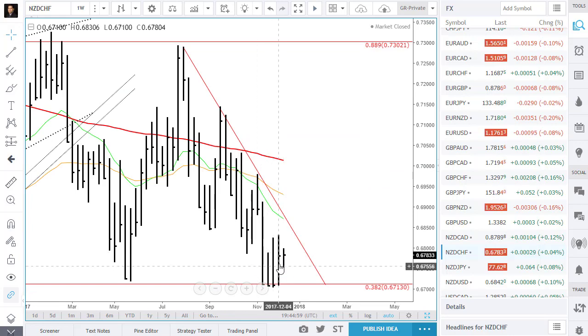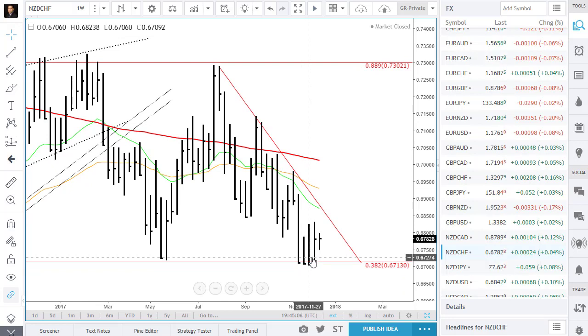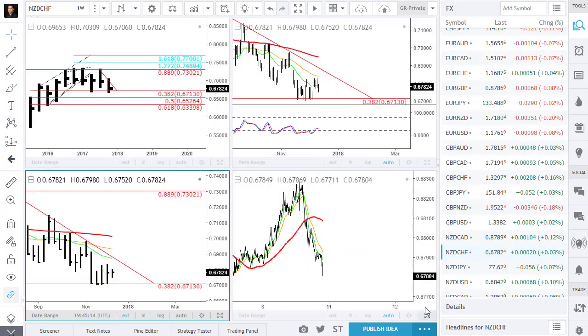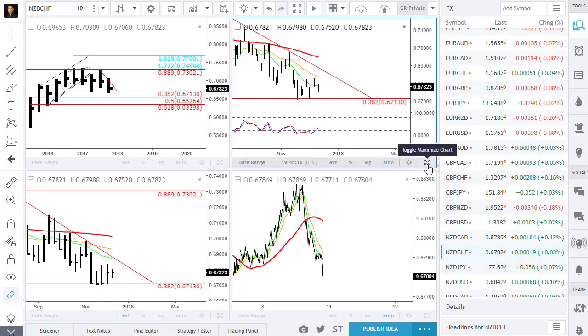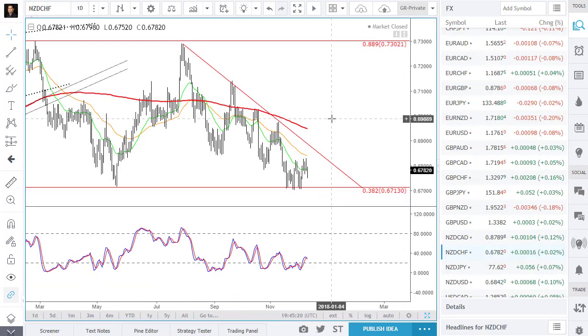You can see here on the weekly chart that the market has at least been showing a floor for the past couple of weeks. All right, so I'm watching this down trend line to see if we can break above that down trend line. And if we can, then that's going to be a good setup for you to watch.